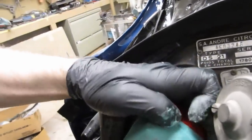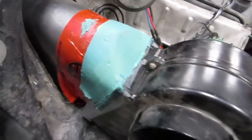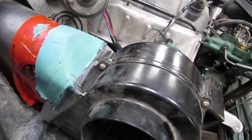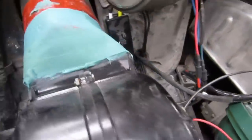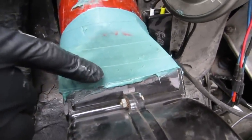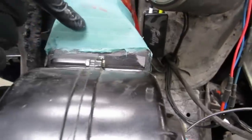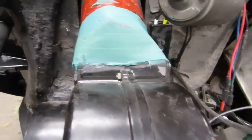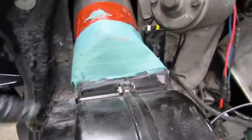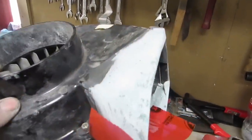Whew, it's pretty warm. So that comes off. I'm going to pop it off and we're going to grind it down, and then I'm going to put it back on and do that one. And I may actually go so far as to split this so that if we leave it this way, it'll work fine. But if we ever have to replace this motor, you won't be able to get the two halves apart to do it. So I'm going to split this so that it can be disassembled to replace the motor. All right, I've got the shape very roughly carved in there, looking good so far.